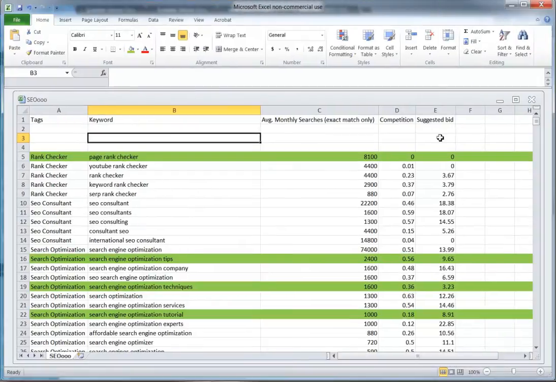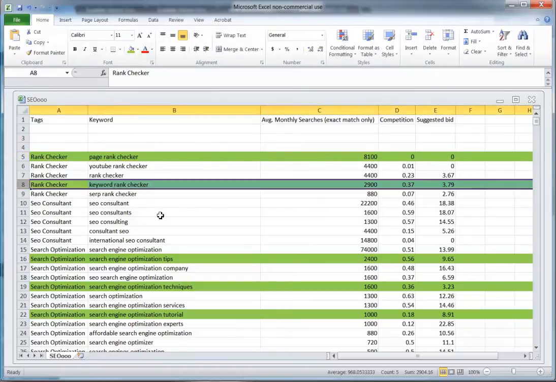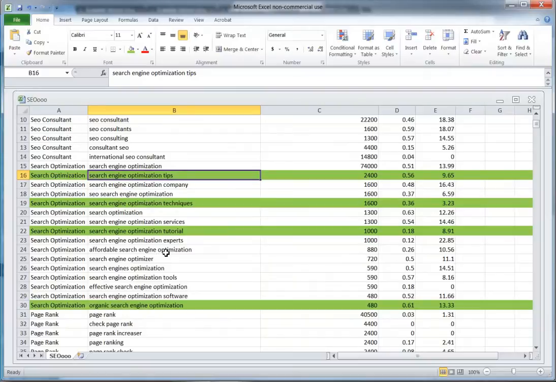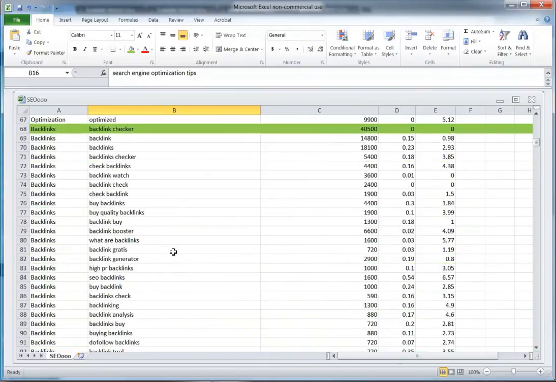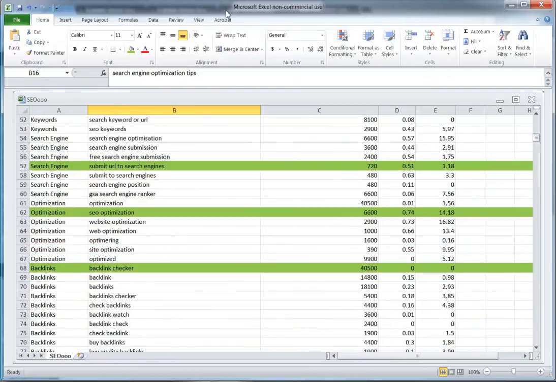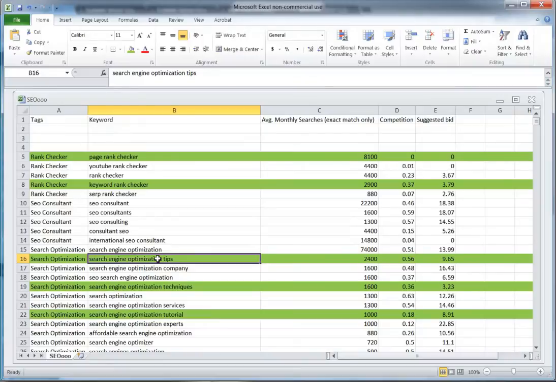Okay, I spent the past half hour or so going down through and green lighting the things that I want to write about and possibly put in my H2 tags in my article. I started out at the beginning of this video showing you how to use the Google AdWords Keyword Planner. If I scroll down here, I can see that's all relevant to these search engine optimization tips. Okay, so here's search engine optimization tips or techniques, which seems to be the way I'm going to go with this article.